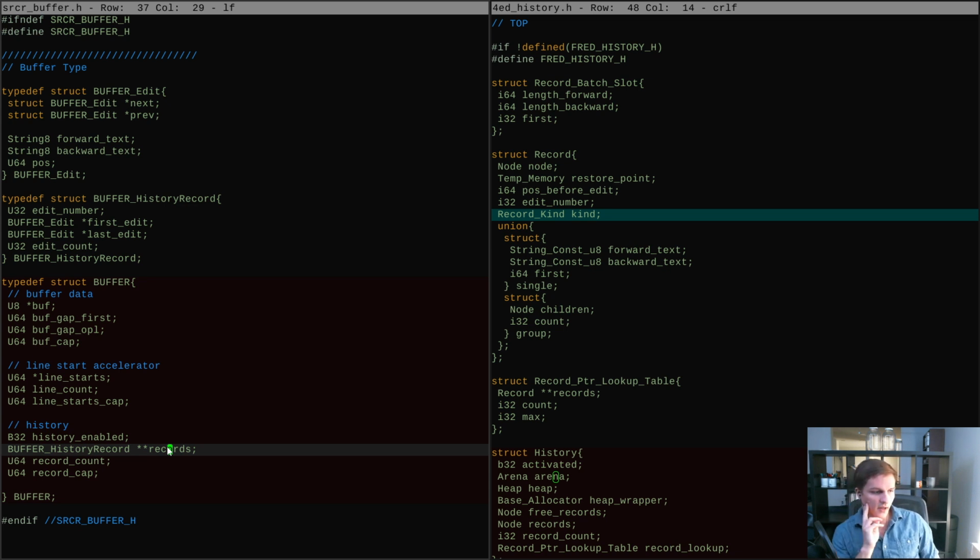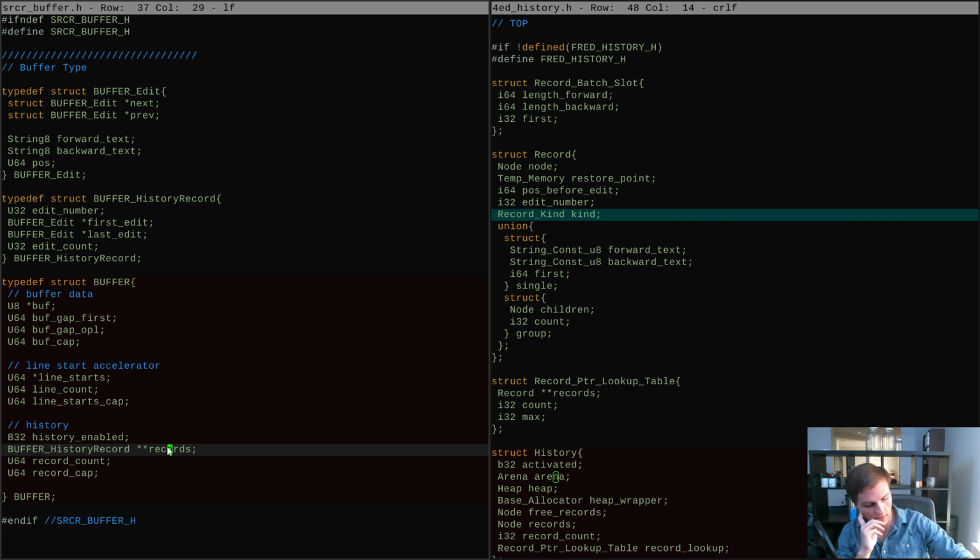A more sophisticated history system might involve keeping multiple histories and letting each buffer basically be a tree of history. And then you had the ability to restore any of the states.